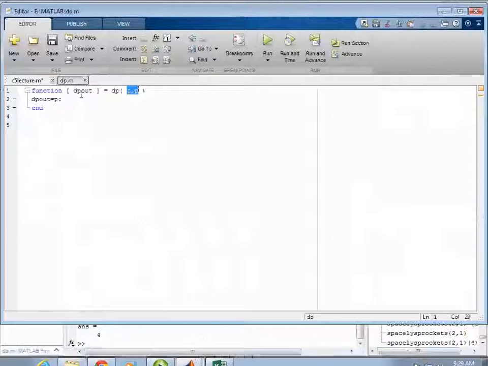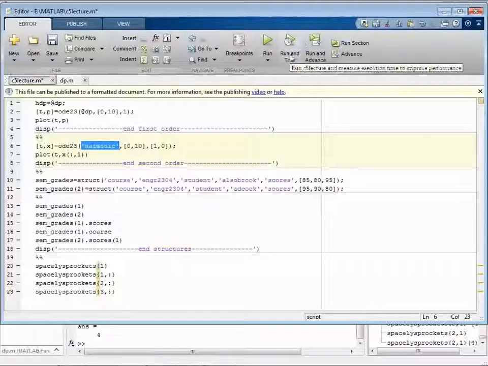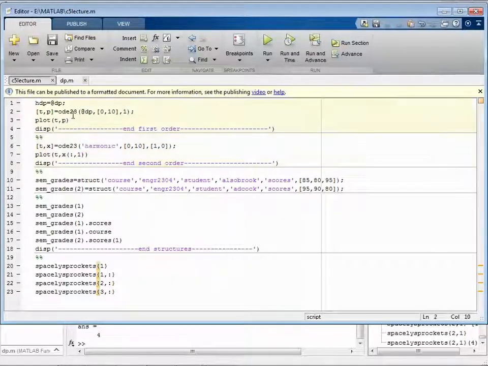Now let's run it. So here's my function. The derivative coming out has two parameters going in, time and population. Two parameters going in. This is the range in time that it will use.